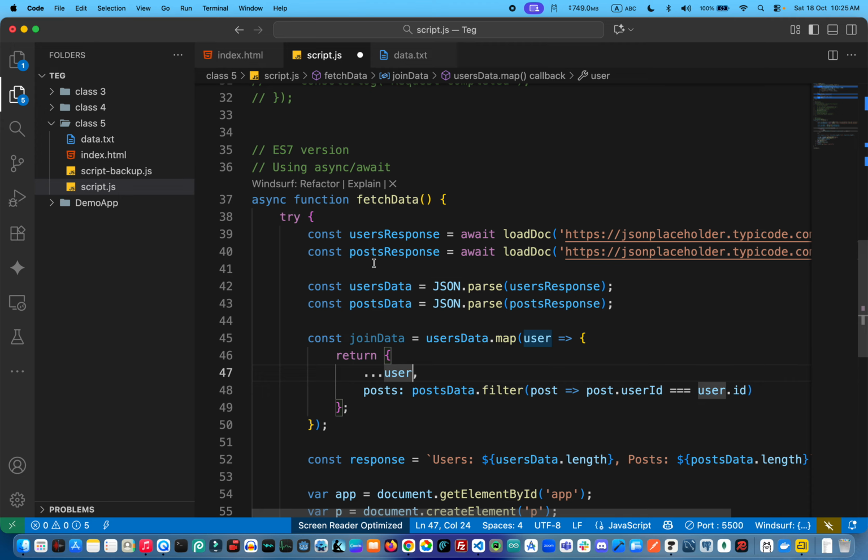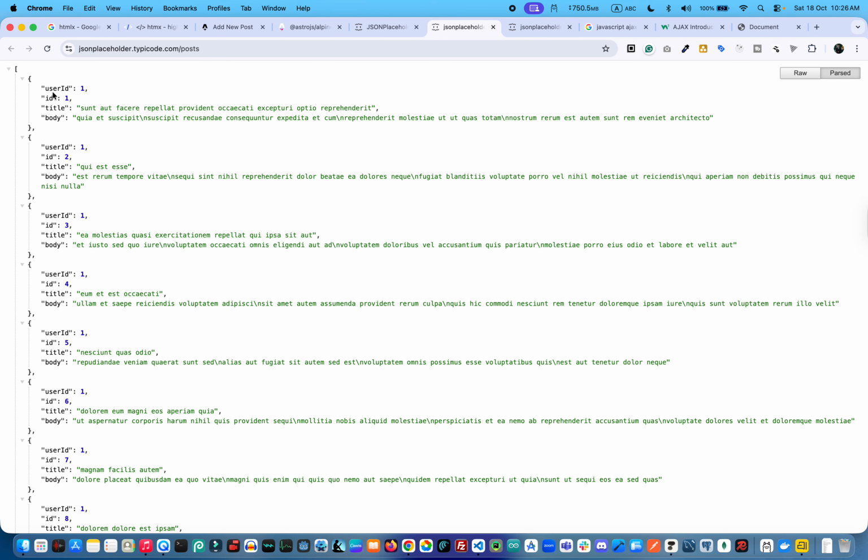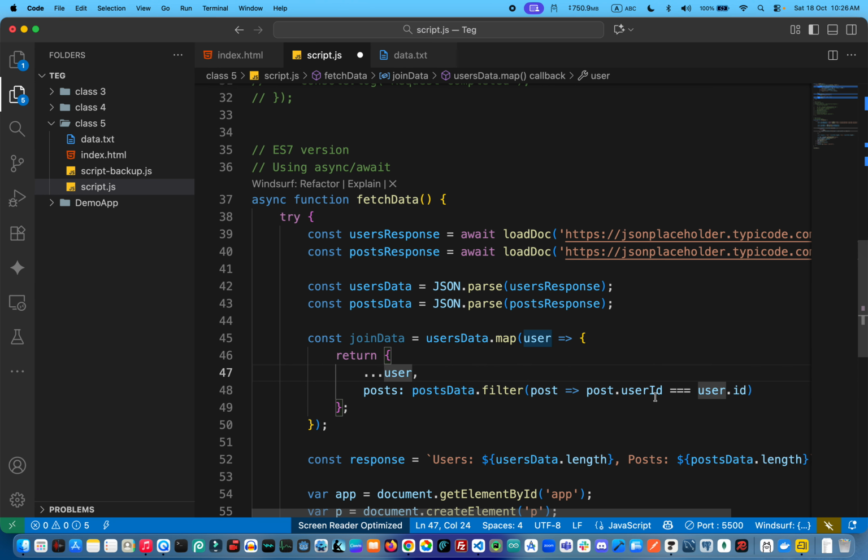The post data is also filtered by the user ID. Basically here we can see the user ID already. By the user ID we are matching all the data and pushing that data with the post options.